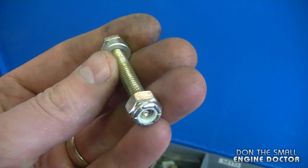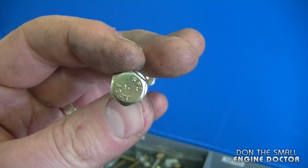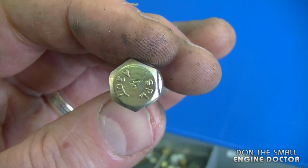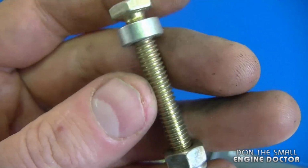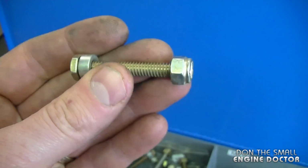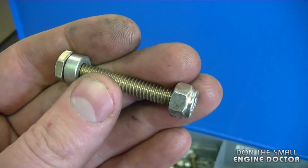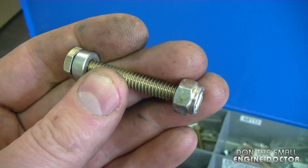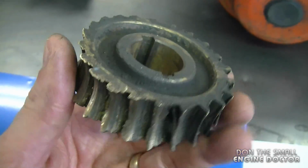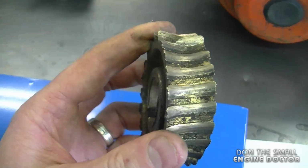So here's what the proper shear pin should look like for that specific blower. It's got the collar, it's a shear pin bolt, it's much softer metal than the grade 5 bolt I just showed you earlier. So that's why it's important to always have these bolts on, because if this doesn't break, something else more expensive will break on your snowblower. Just like this gear over here. This gear here is approximately $100.